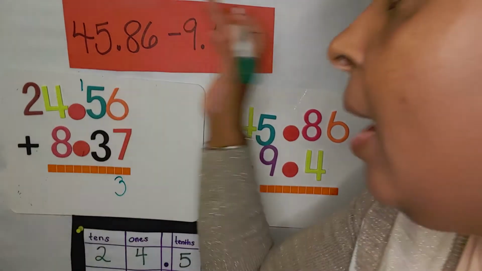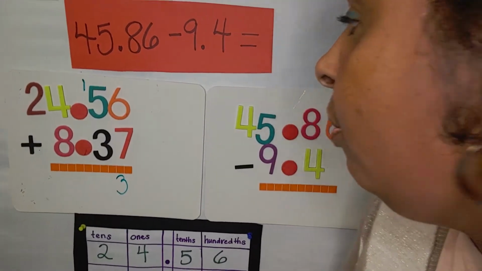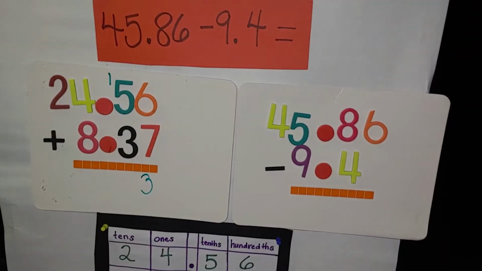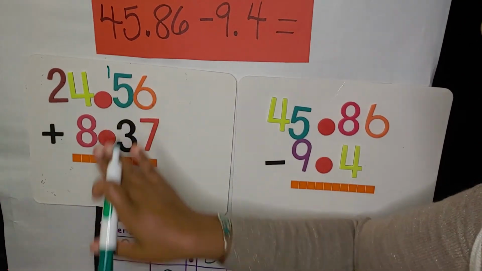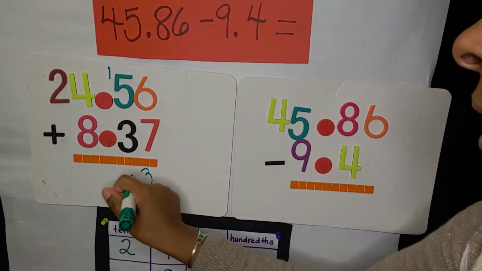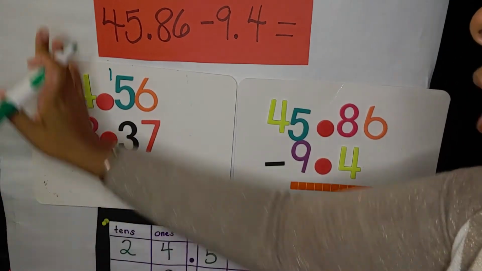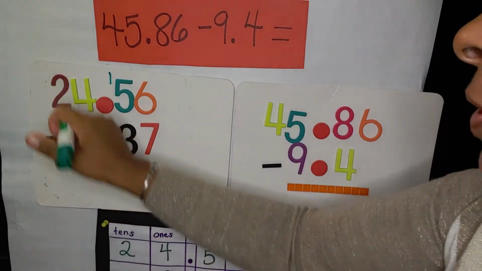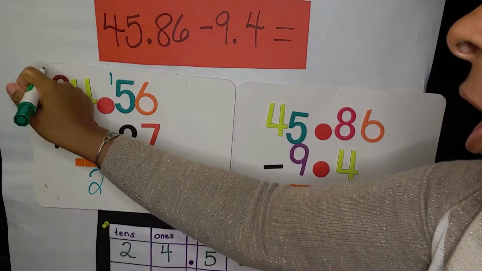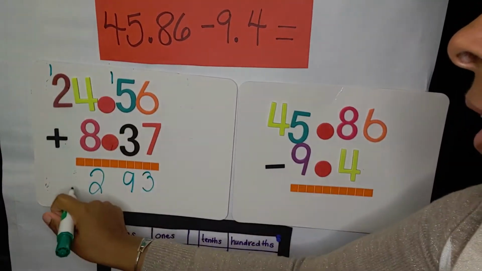I know when I was a kid, and those who are about my age, we used to call it carrying. Now it's regrouping. So, hey, however you want to call it. But 5 plus 3, that's 8 plus 1 is 9. Okay, I go to my whole number side, my ones place, 8 plus 4, that's 12. Carry or regroup my 1, 2 plus 1 is 3.